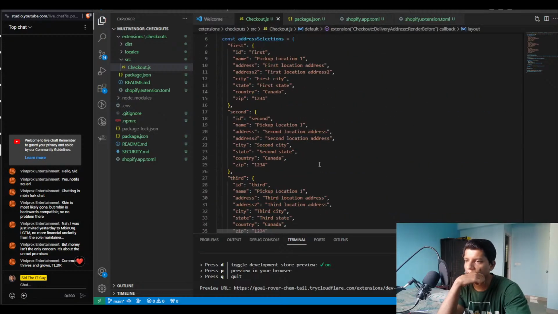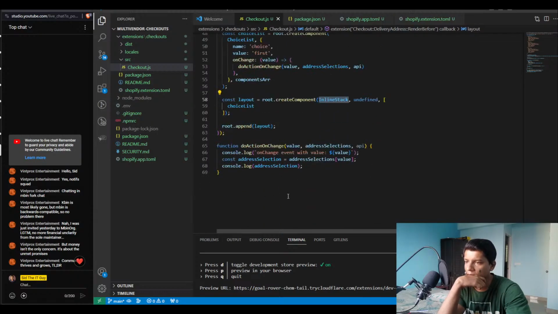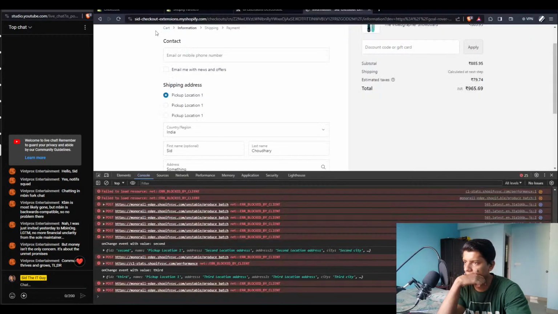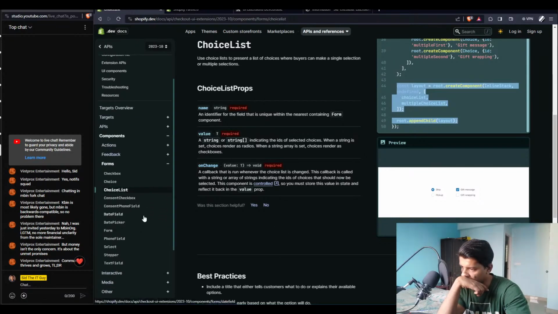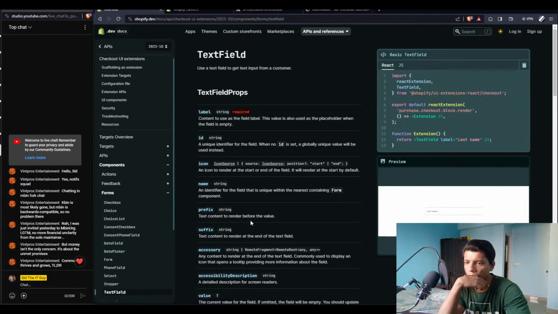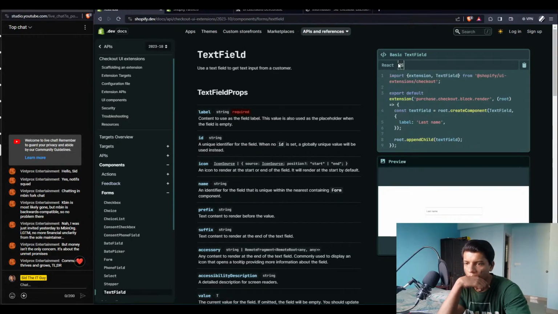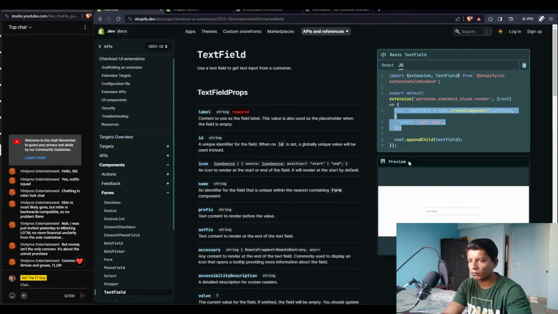So what's inline stack here? Can we do this? Let's see.